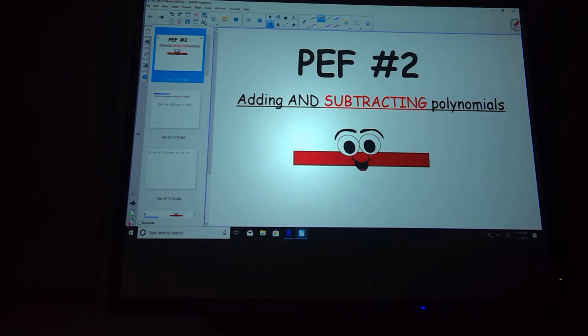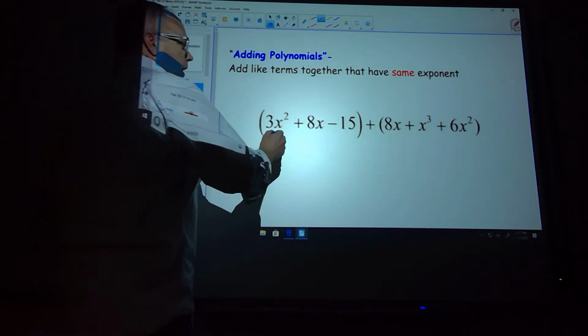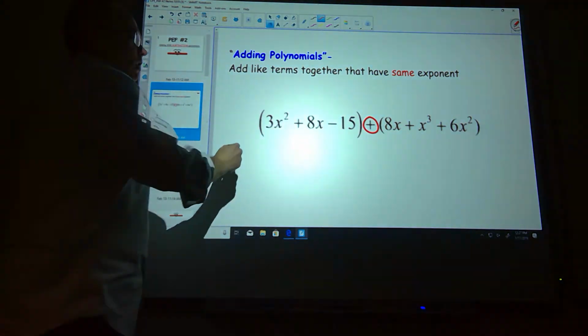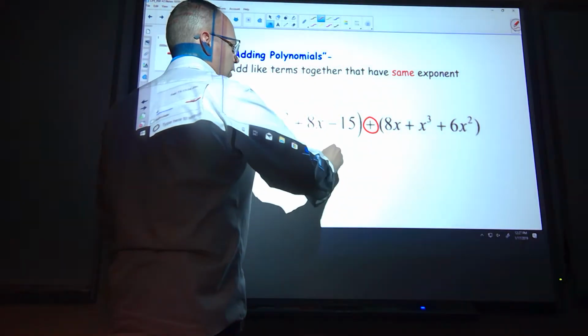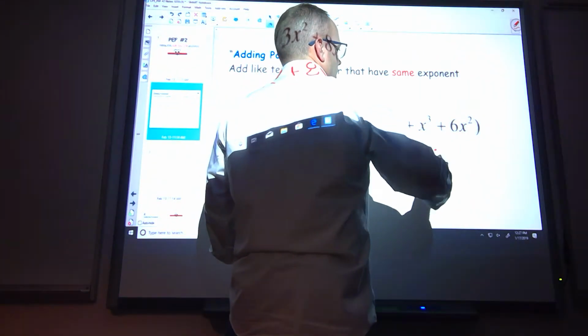So let's move down and start talking about adding polynomials. Okay. So does everyone agree I have two polynomials that happen to be grouped together? What does that mean when I said grouped? Together. They're in parentheses, right? So really, if I have a plus sign right there, I can drop all of my parentheses. Are we going to use PEMDAS, Mr. Stirrup? Well, not yet, but eventually.